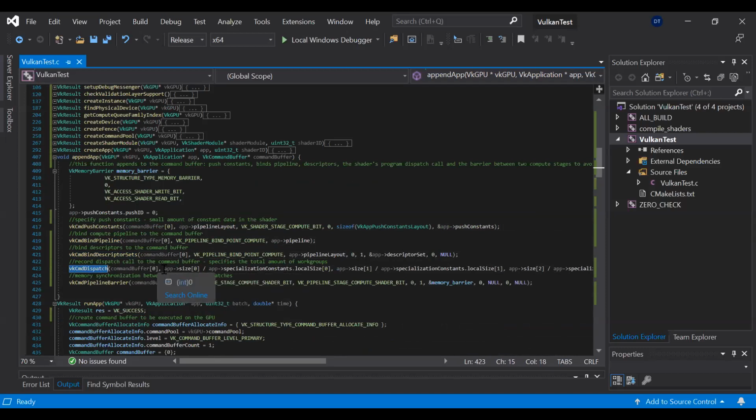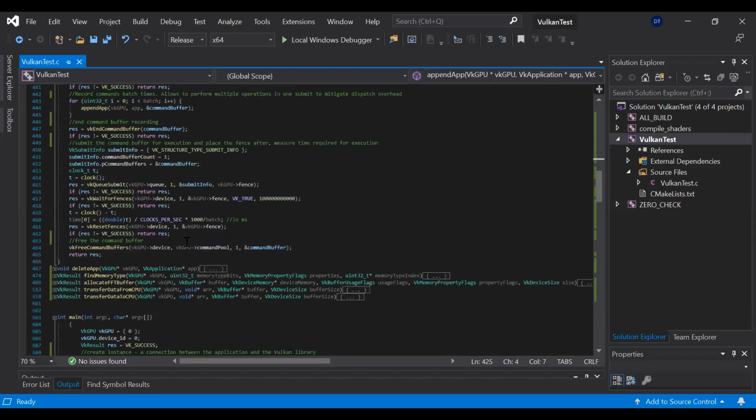So for example, we need to do a 4K by 4K transposition, and we have a 16 by 16 size of our workgroup. So we specify the number of workgroups, which will be 4K divided by 16 by 4K divided by 16 here. And then we place a pipeline barrier, so the second dispatch doesn't access the data before this one finishes, which makes sure that there will be no race conditions.